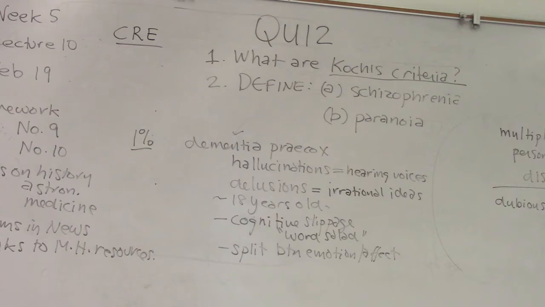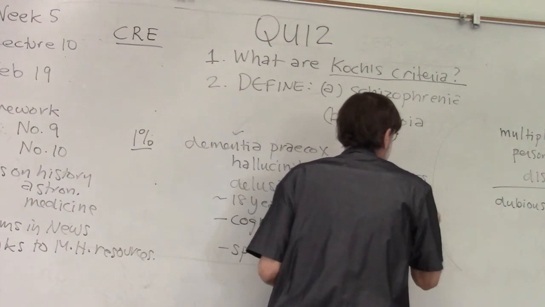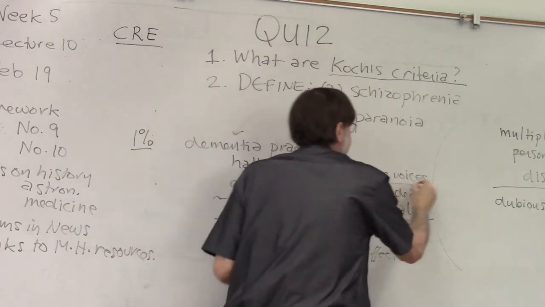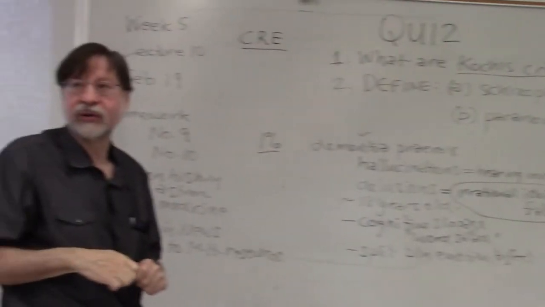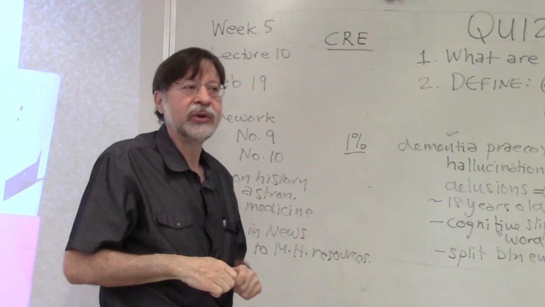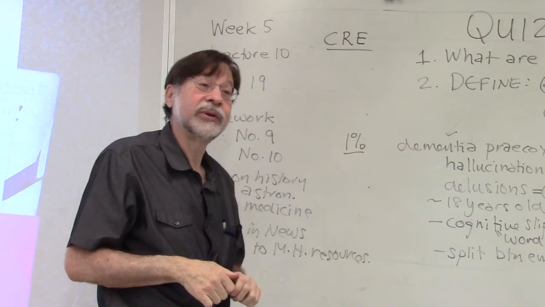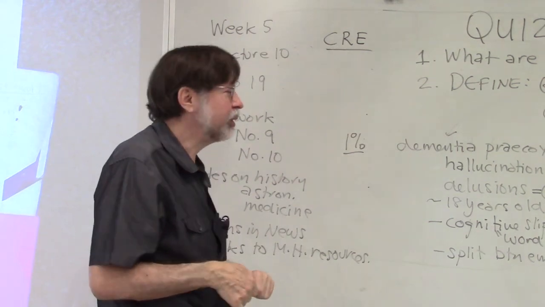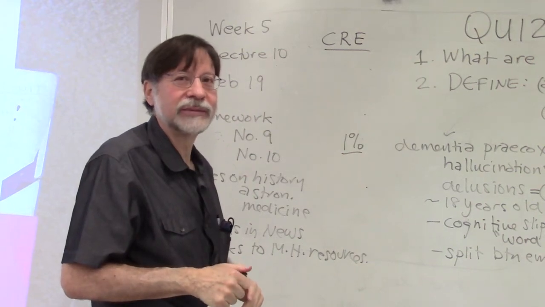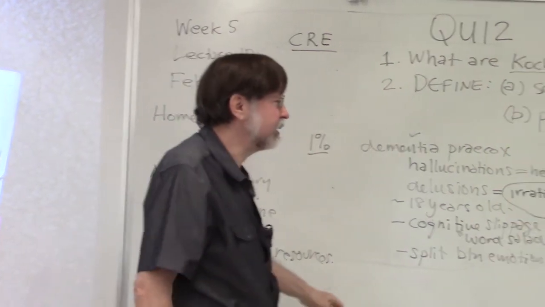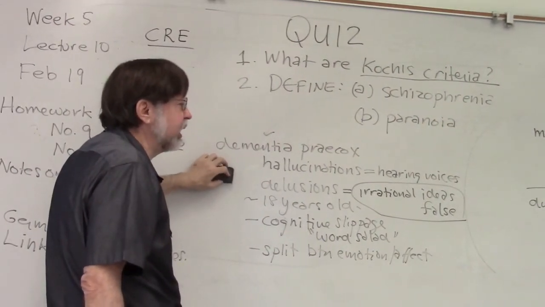It has to be also false. Not only irrational, but irrational and false. So if you think that Dick Cheney is bugging your telephone and listening in on your computer and keeping track of what you're doing on the internet, and it's not true, an irrational person wouldn't be afraid of it. Why, that'd be a delusion. On the other hand, if he is bugging your phone and listening in, why, then it wouldn't be called a delusion. So it's a false idea that's irrational.